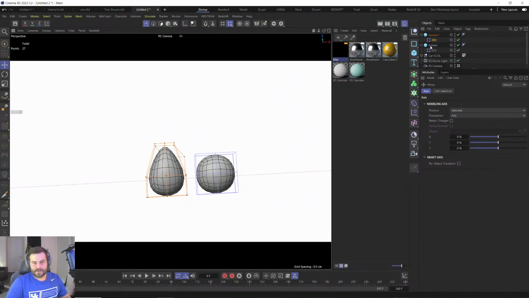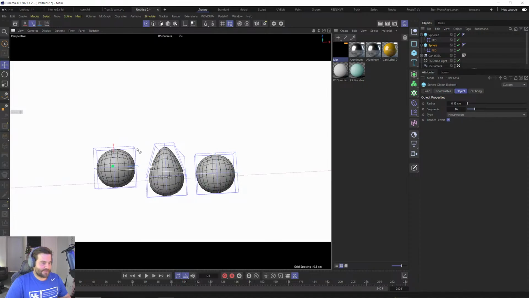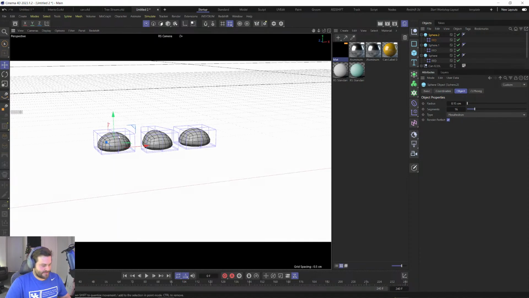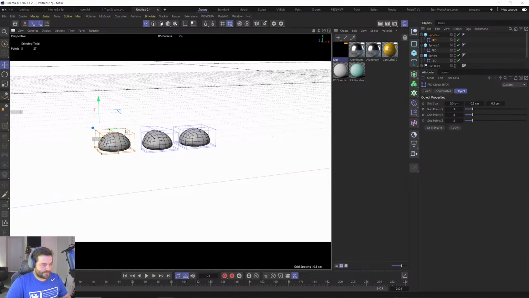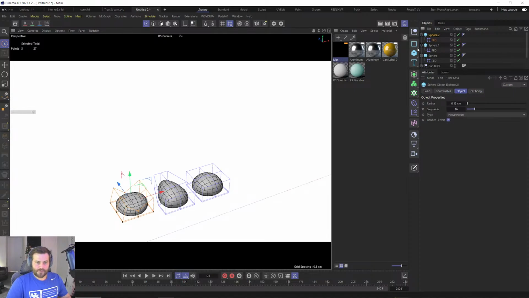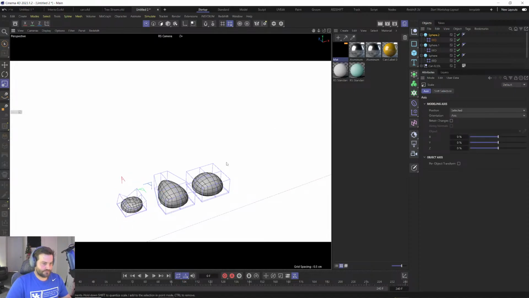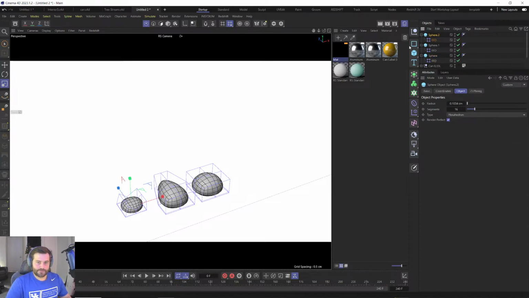We really want more of these, so we'll copy that again and create some variance. We'll pull this in a bit, hit spacebar to go back to our normal tool and make it a little smaller. Then overall we'll shrink it down so we have some variation here. This one's probably a little too big in the middle, so we'll shrink it down too. I like this big drop though.